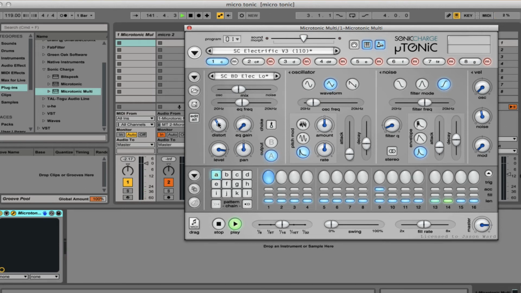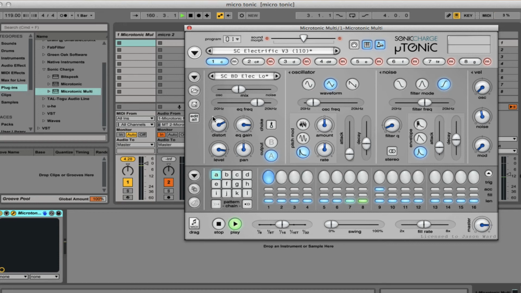Obviously panning, distortion, EQ. Really good for snares and stuff like that.